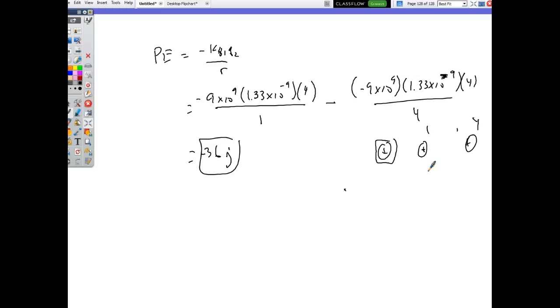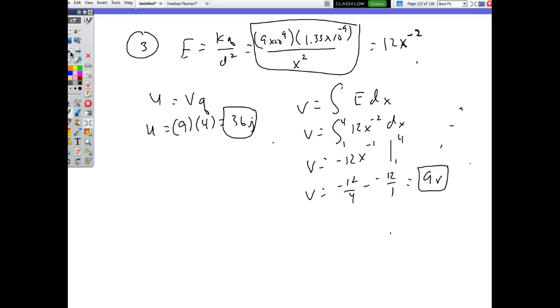Okay, and I need to pass out that formula sheet. So the formula says E equals negative dV/r, right? And I said, well, obviously this is the same formula that we're playing with, just written really oddly, with a negative sign, which we did not talk about. Why is that a negative?